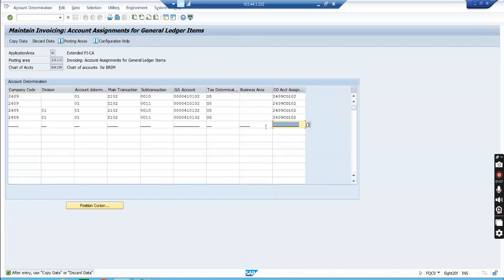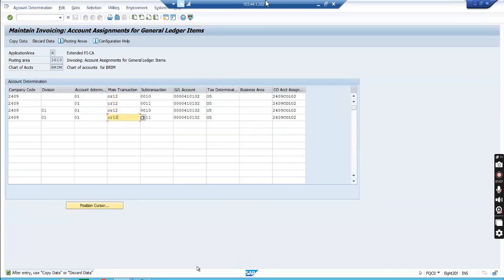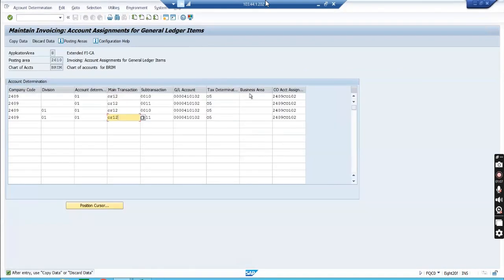What is this? CR12, and GL account is this one. Installer same.